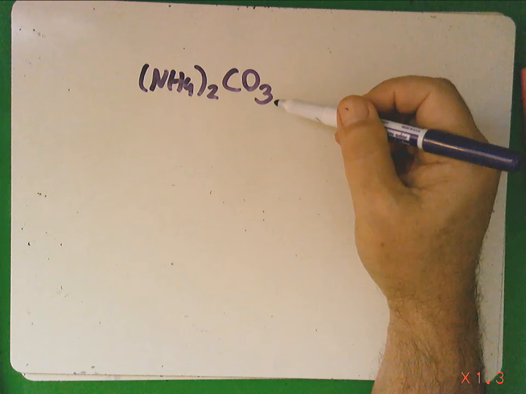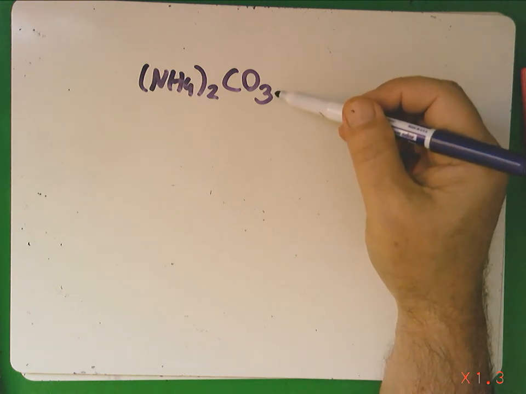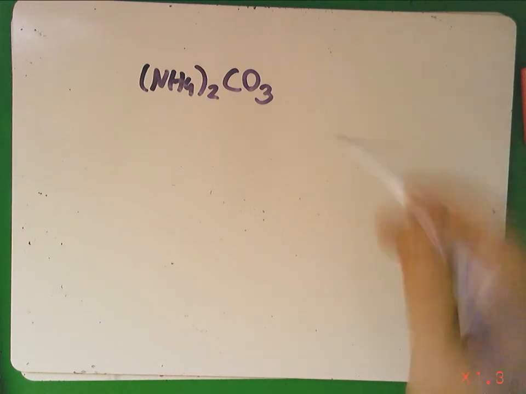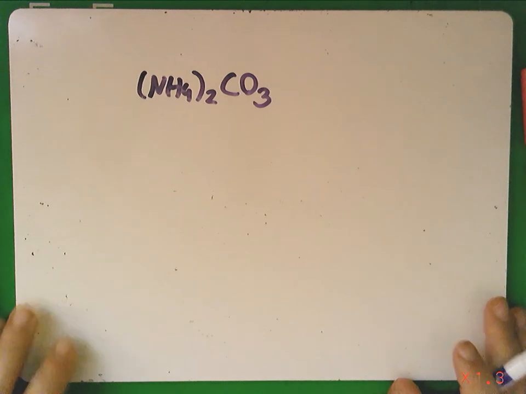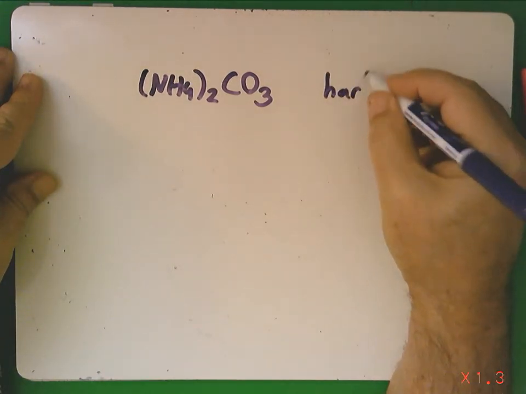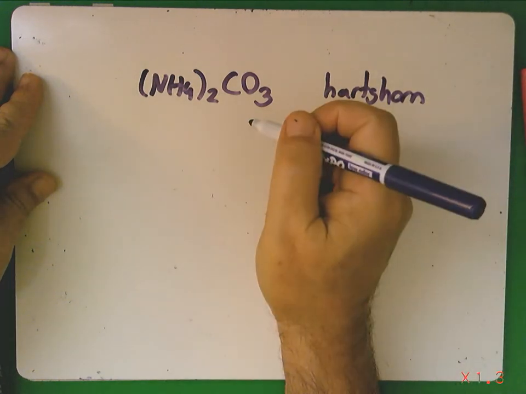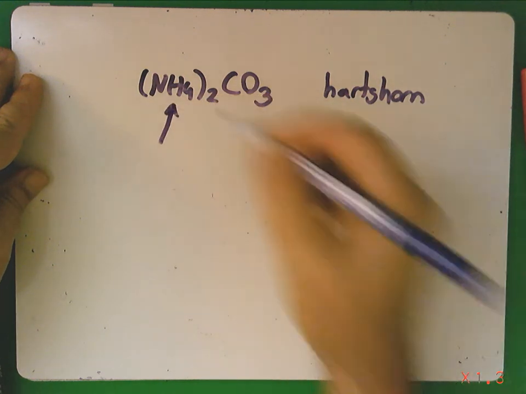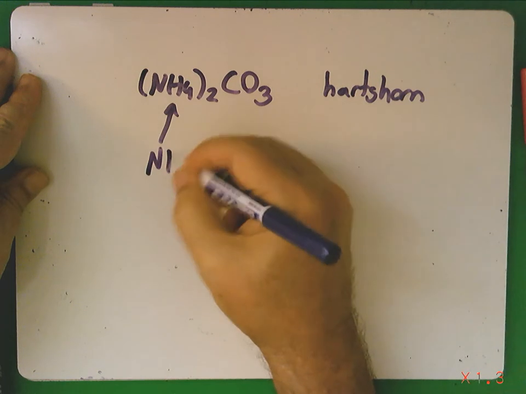This compound is used in Scandinavian cooking in baked goods. It gives them this characteristic biting, sharp flavor. Anyway, I want to name this compound. The common name of it is hartshorn, by the way. But what I'm going to have to do is the reverse of the process we were doing before. I am going to have to look at the ions that are inside here. There are 2 of these NH4+ ions.